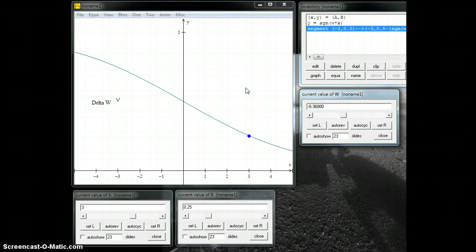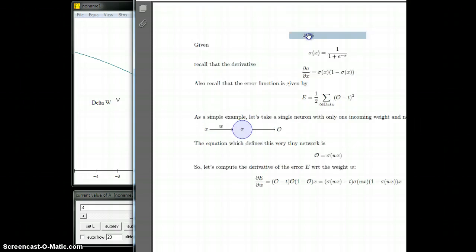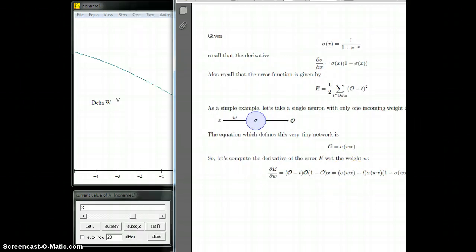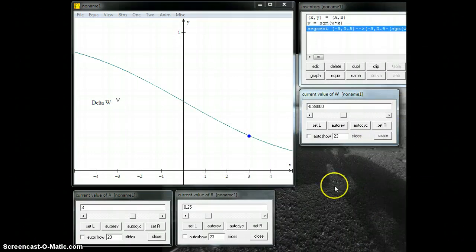In the next video, I'm going to throw in a bias term in here. It's going to work out exactly the same way, except this will be 1. So, I'll throw a bias in here, and we'll work out the next line. And we'll add it in as another parameter box right here. And we will pick a point and adjust both of them, and we'll see how that goes. So I will see you guys in a second.